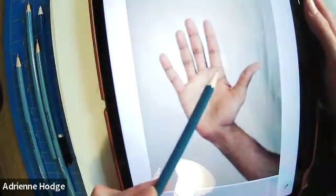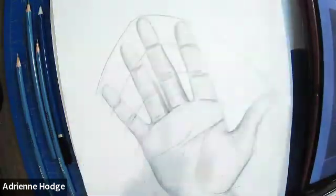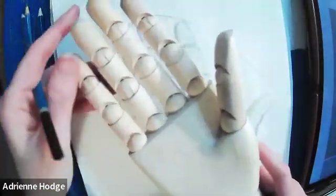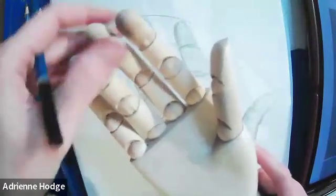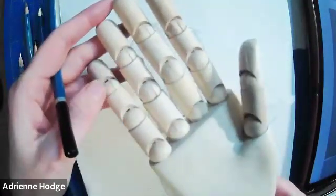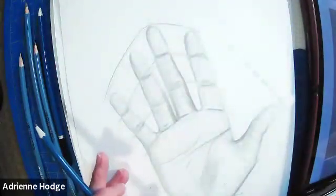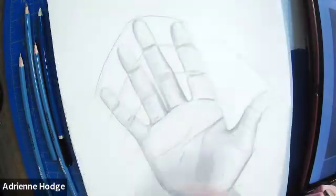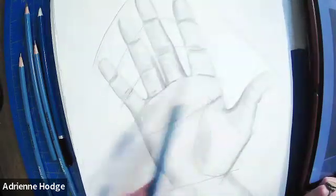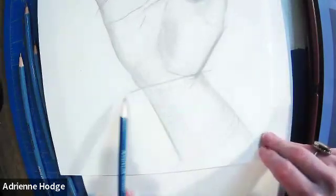And then the knuckles that connect the fingers to the hand, this imaginary line right here. And this is another reason why the wooden mannequin hand is so helpful. I didn't put the wooden hand on the supply list. I just realized right before class how helpful it would be to refer back to it. But noticing how those joints line up on the wooden hand can be helpful as well, and also to think about the basic shapes used here so that we don't get too lost in the 3 dimensions, and can focus on basic 3D forms, or just the basic lines first. Okay, so that's another line that we're going to draw, and then the line of the wrist.